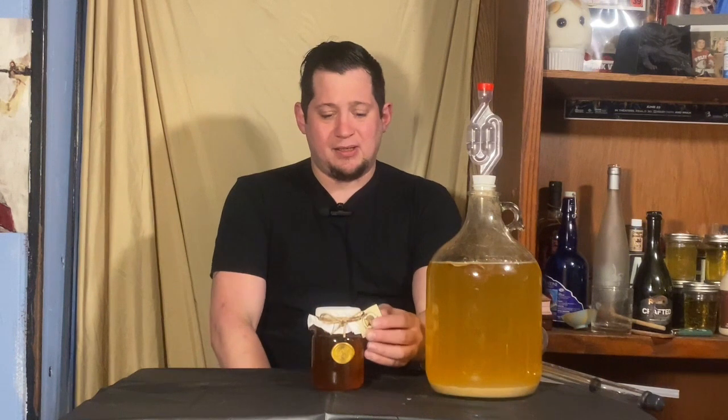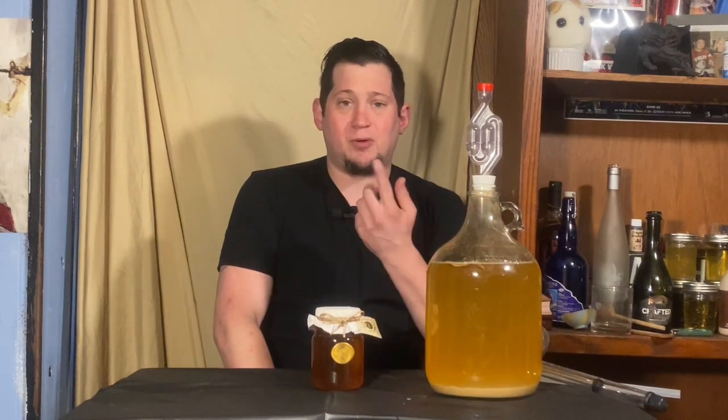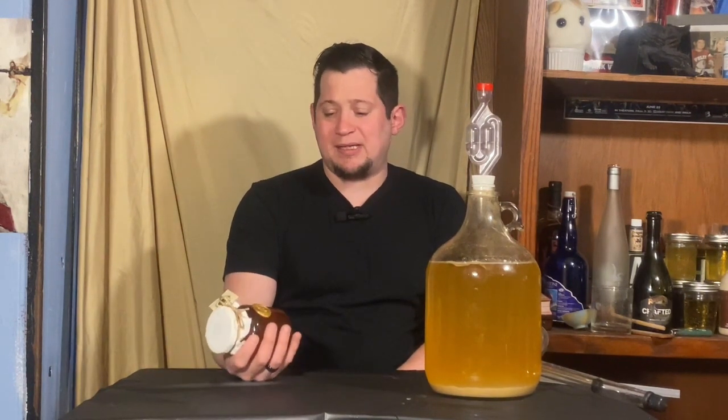In this case, I'm using Pacific Northwest Blackberry Honey from Bees Knees Honey Co., which is an awesome little company. They make amazing products, and I really want to use this honey in a mead, but it's on the pricier side. When you ferment with a honey, you actually lose some of those flavor characteristics, those little nuances from the honey itself during fermentation. If I back sweeten with it, I'm going to get all of those really cool flavor notes in my final product.